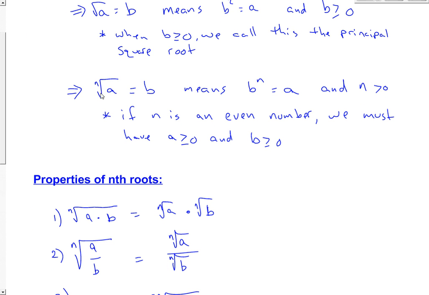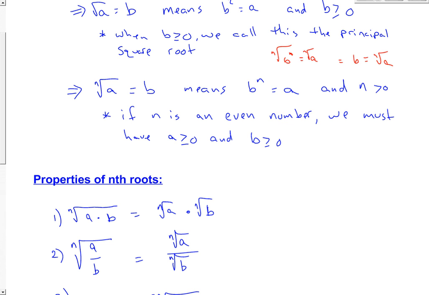So I talked about having different values other than 2 up here, the square root. So we call that the nth root. So the nth root of a, if that is equal to b, well, that means we had b to the nth power with an exponent of n equal to a. And similarly, if you had b to the n or any other number, you have to use the appropriate radical value. So in this case, n represents any number, so we're going to take the nth root of both sides to solve that, and we would get b equals the nth root of a.